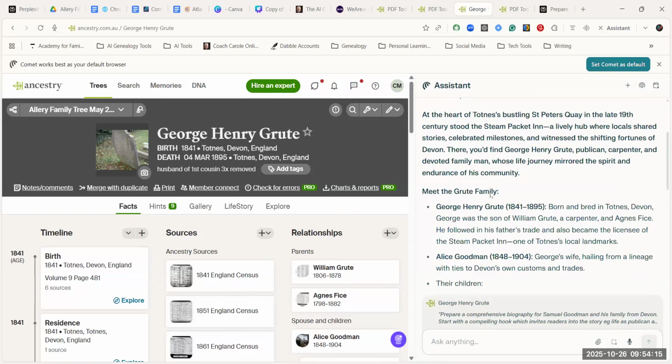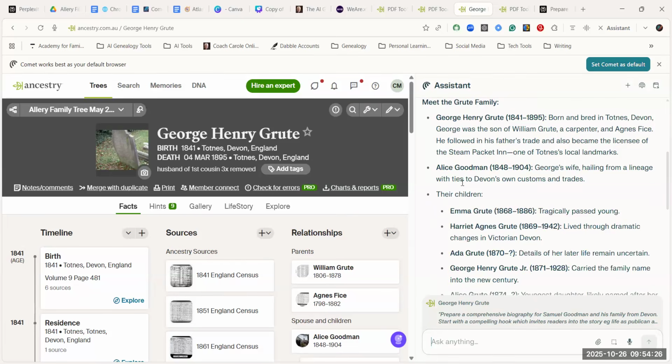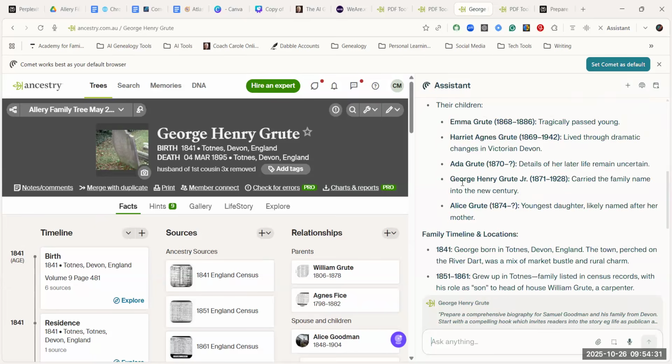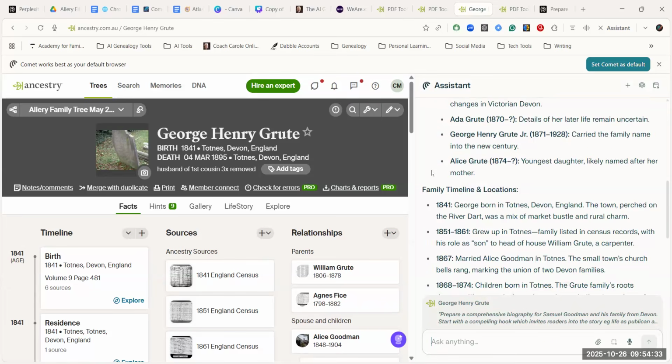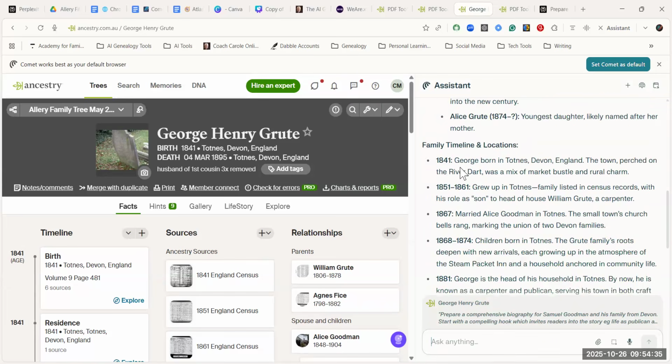What it has done is looked at the page of information about George Henry Groot, picked up on the details, the data, also for his wife, Alice, and their children, and given me the family timeline that I'd requested.